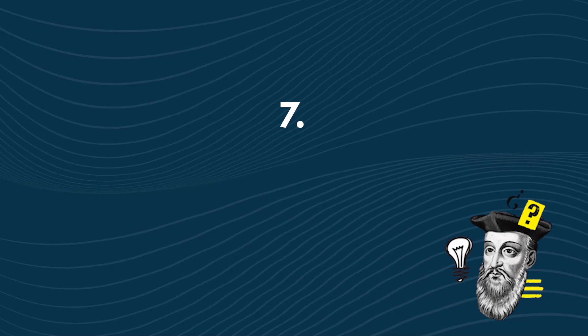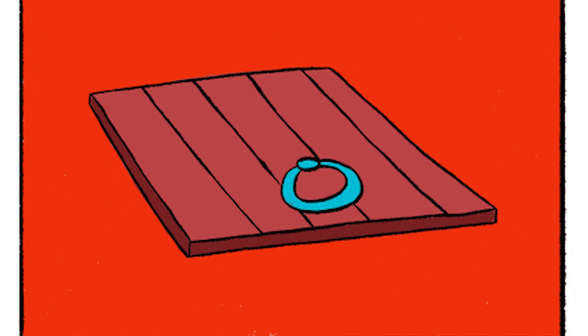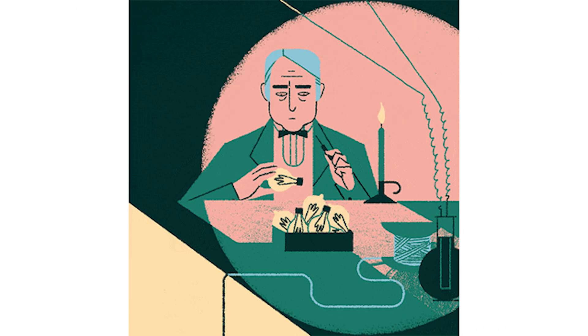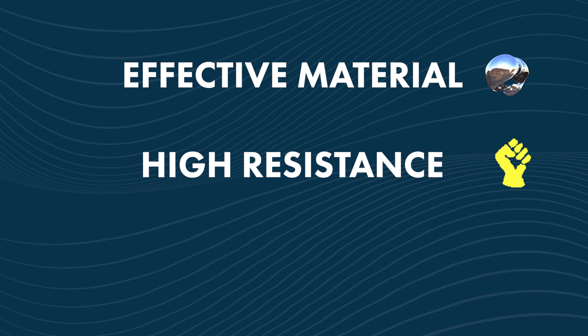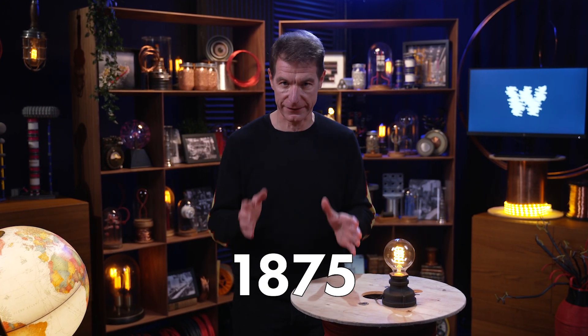LED lights use a semiconductor called the diode to channel their electric currents. The diode emits photons through a process called electroluminescence — sweet science. But who came up with these bright ideas? Many think Thomas Edison invented the first light bulb. However, historians have listed more than 20 inventors who came up with incandescent lamps before Edison. The problem was their concepts were not suited for practical use. Edison had a rigorous scientific approach, a giant industrial lab, and about 10,000 workers. His success was based on three factors: effective material, high resistance making the supply power economically viable, and sufficient vacuum in the bulb to prevent oxidation. With all things considered, he was the first to create a fully functional light bulb in 1875.